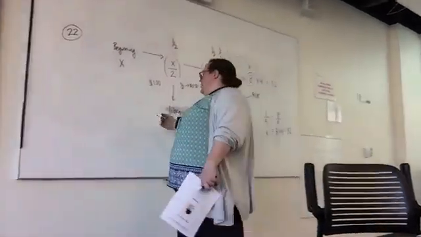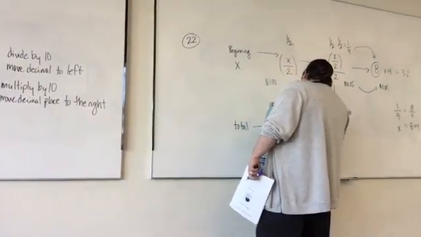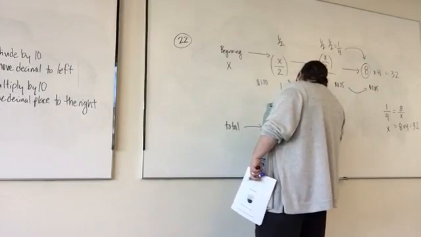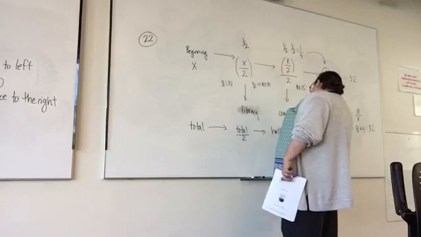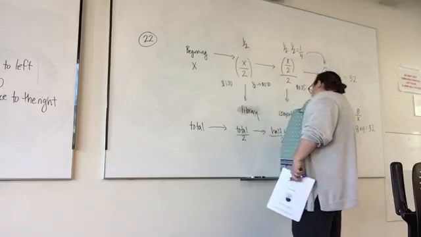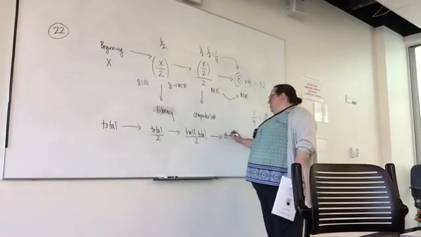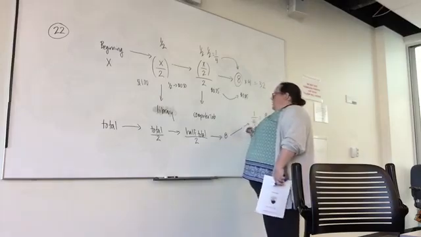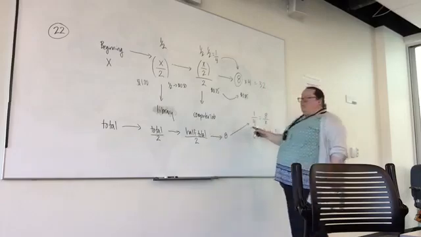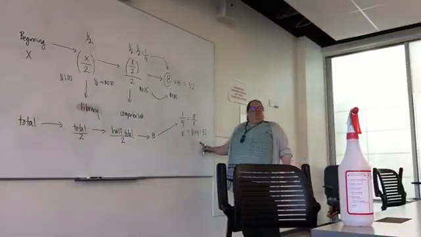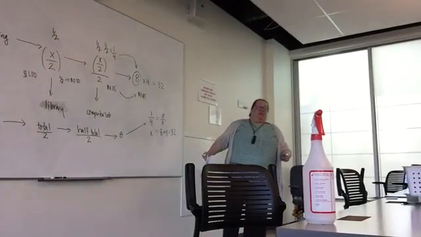So another way to think about this is I have my total. I have my total divided by 2, which gets me half of my total, divided by 2 again, which gets me 8. And then I can do the same thing. If I know it's half of the total divided by 2, that's the same thing as a quarter. And that's how I can get to this ratio. That's another way to think about it. So the wording really matters, and it can be tricky.